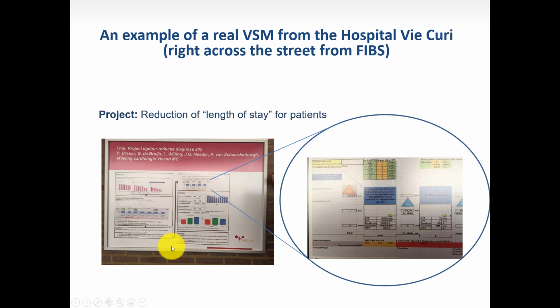Now, what do you think is flowing in a hospital? That's right, patients, people. So this is what is being measured. Just like parts, we measure how long it takes for a patient to flow in the system. And then we can also identify value-added activities and non-value-added activities. They also have inventory. It's just that the inventory is people. So that shows you how lean thinking is applied in hospitals and how in particular value stream mapping has been applied in the hospital across the street. This is just to show you how useful this tool is.